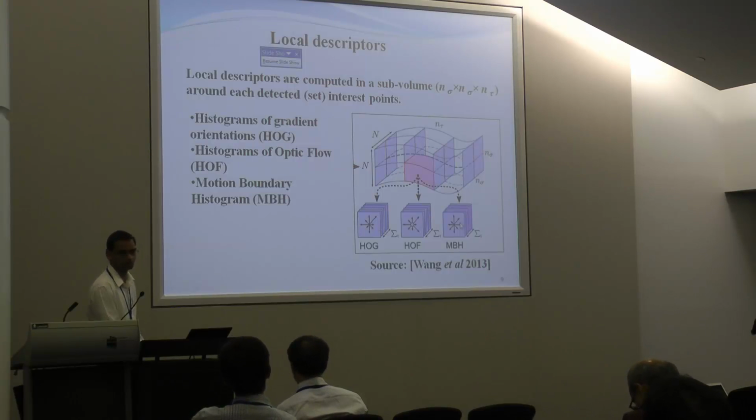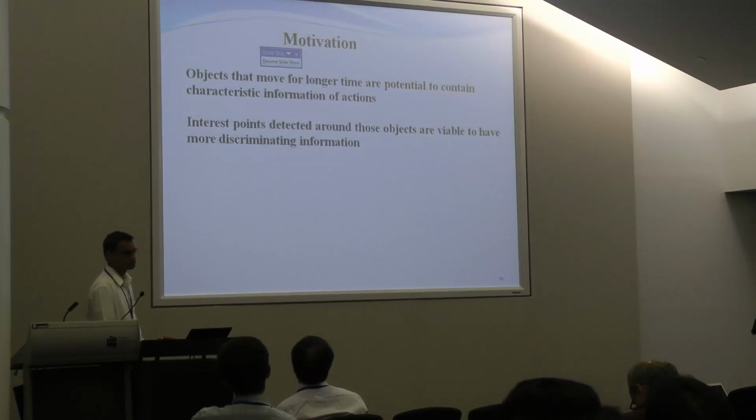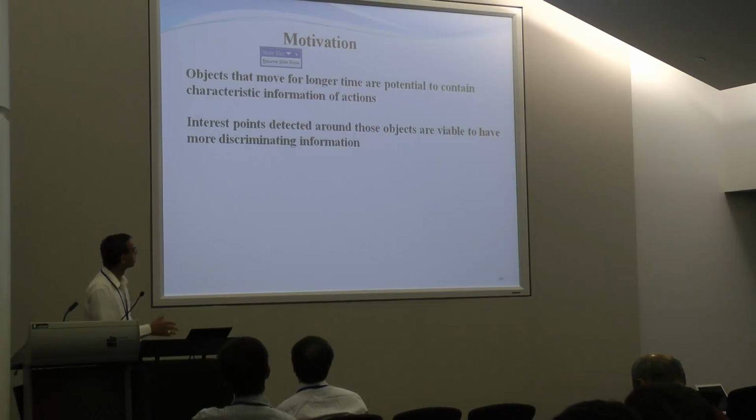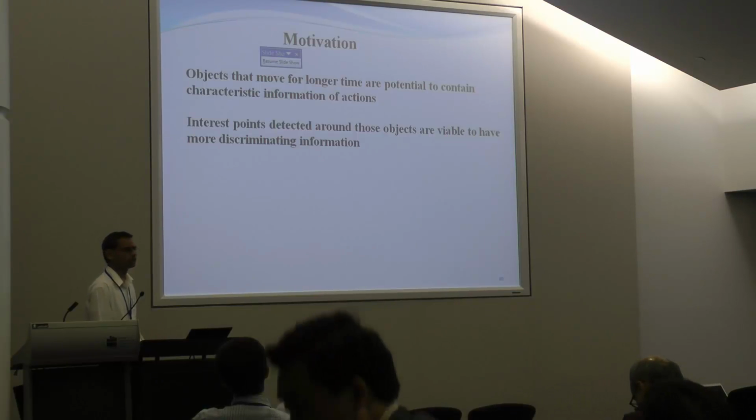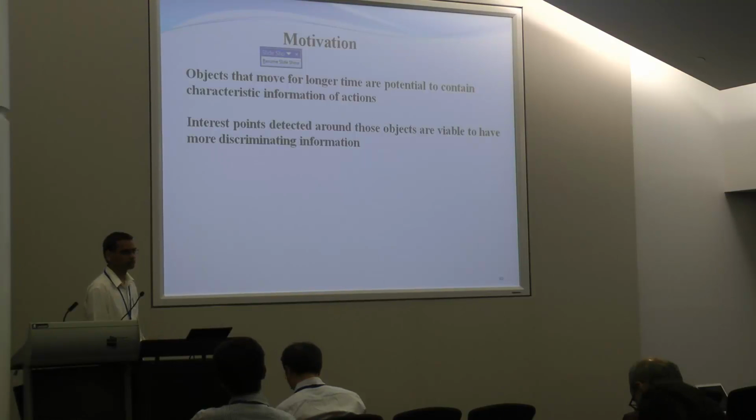Now, the motivation for our technique is: if objects that move for a longer time are captured, then they are able to contain more information. Like in the previous presentation, where our friend Silvio was saying, in developing a hierarchical model, suppose we have trajectories A, B, C, D. If you can combine A and B or C and D in the right way, will it improve? So I think that comes close to our motivation.